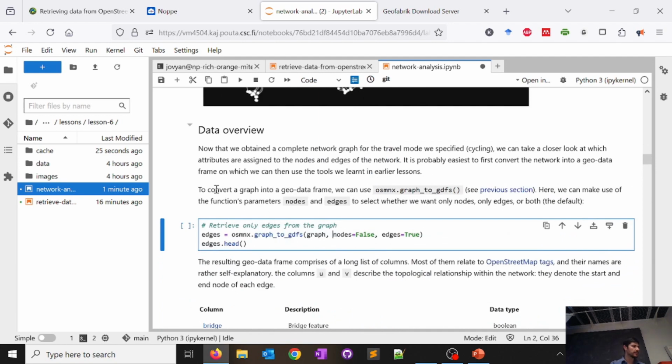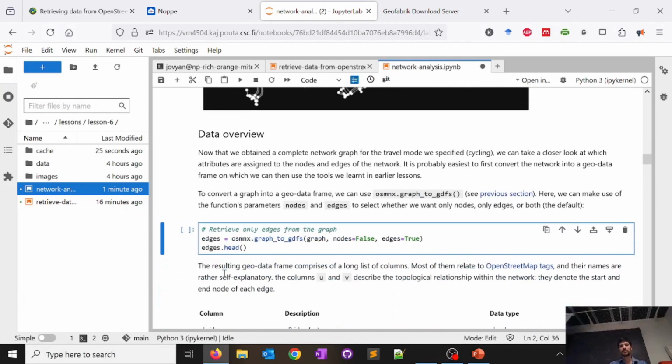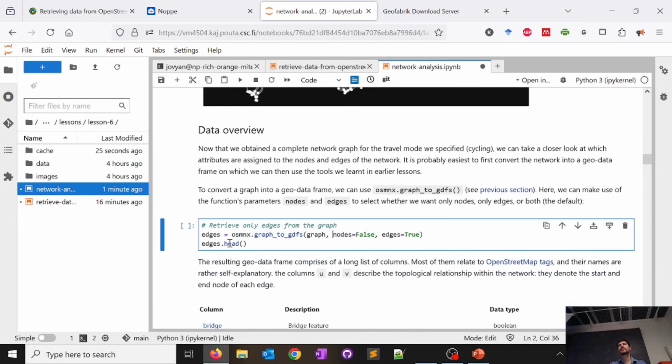Now we want to get the roads. You remember last time we tried to get the network, the graph was returning us a tuple, so edges and nodes. Well, you don't need nodes in this case, you just want to see the lines. So if you specifically want to get the edges and not nodes, of course you can get it as a tuple and just use edges.